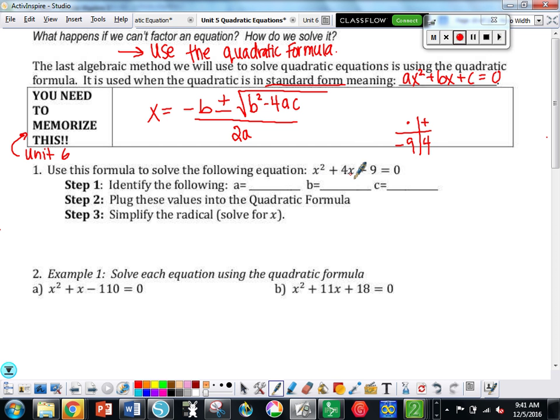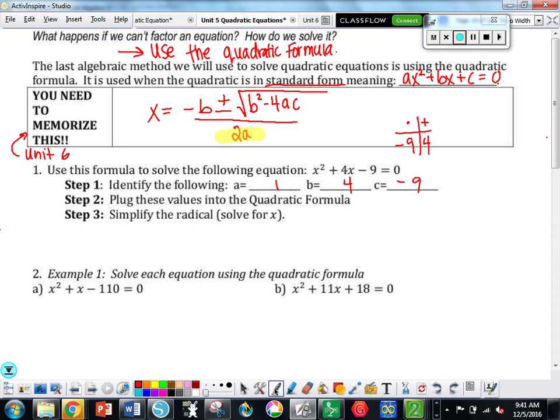So A, using this formula, would be 1. B is what? 4. And C is 6. Now, as I plug this into the quadratic formula, and I'm sorry if there's not a lot of room to write small, I kind of ignore the denominator at first. I like to have the entire numerator simplified, and then I start worrying about the denominator. Because you don't really worry about the denominator until the top is simplified anyway. You just can't forget about it at all.